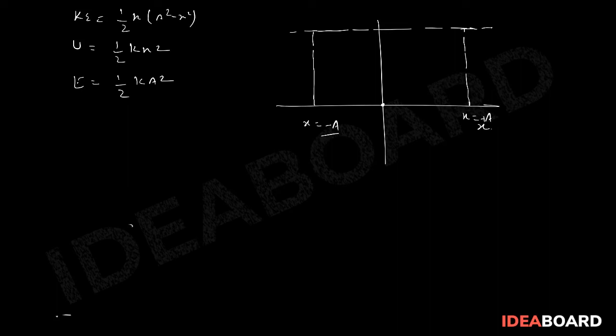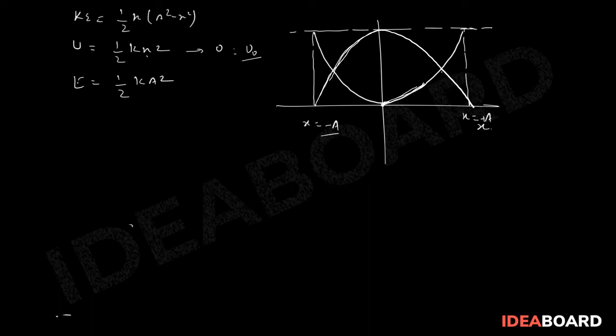So we know that at x equal to 0, potential energy will be 0. We already assumed this, and we can also put x equal to 0 and find it. So this potential energy function will be like this, right? This will be a parabolic function with its vertex at the origin. In mathematics you can see this thing. And of course kinetic energy will be the reverse graph, like this. Getting my point?